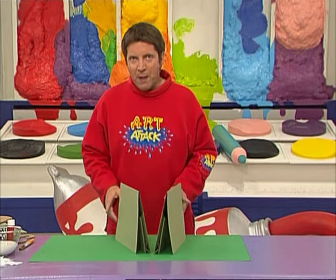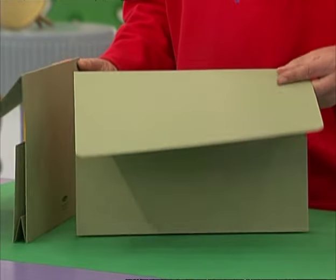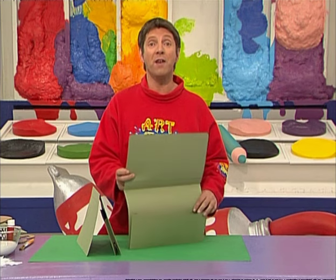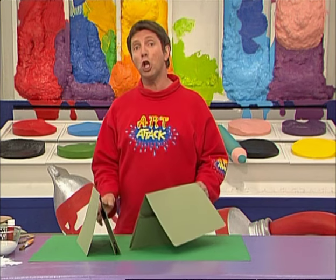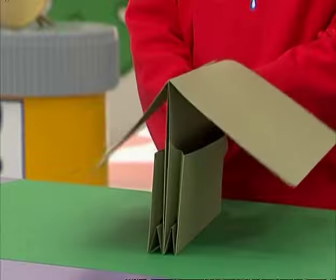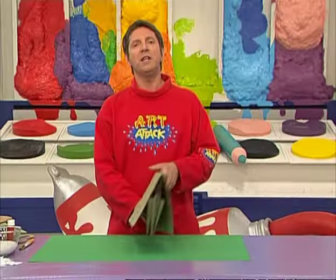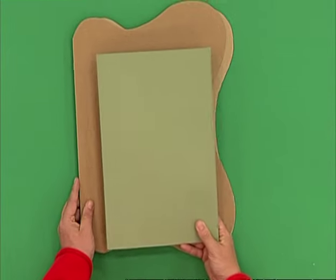Now, to make your own spellbinder, first you need two of these thin folders. Now, they're really cheap, and you can get them from most stationery shops, or perhaps someone's got some lying around the house or something like that. Now, you need to glue them together back to back so that the flappy parts on each folder are at the top. Next, you need to cut out two bits of cardboard box card that are bigger than your folders.